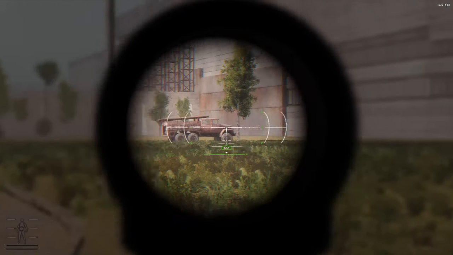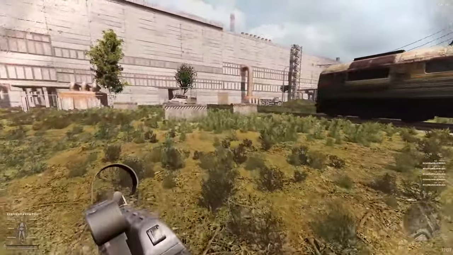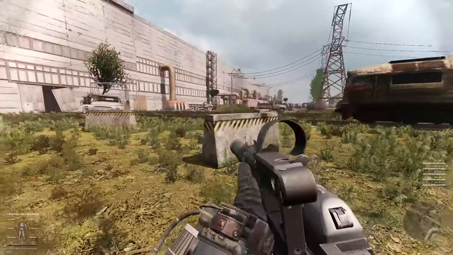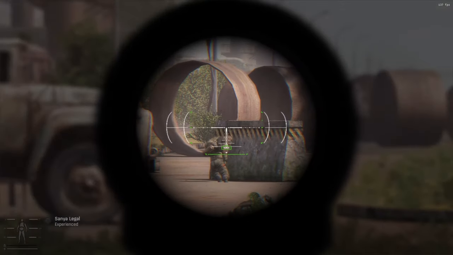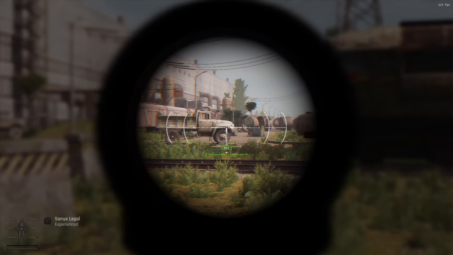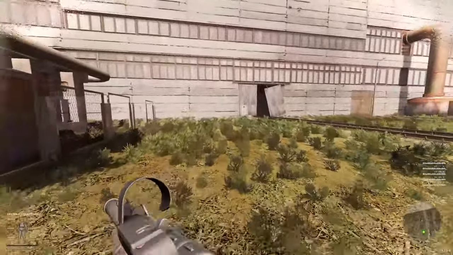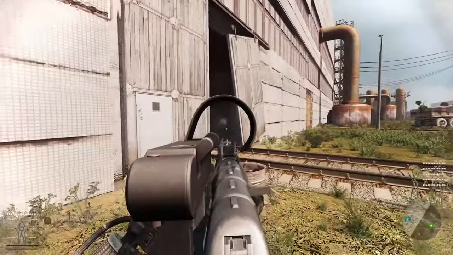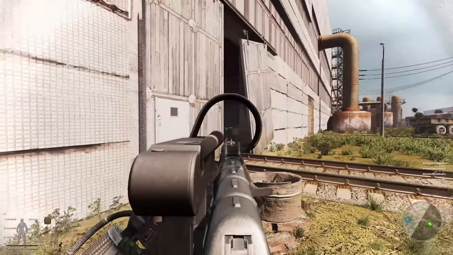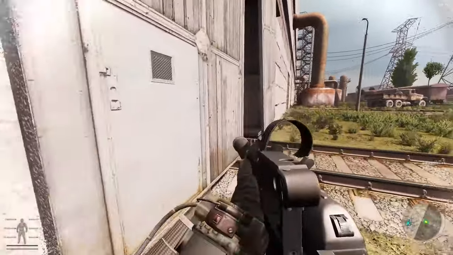Doesn't look like there's anything that way. Nope. But there's definitely two or three monolith guys. Oh, there's another one. Okay, there's gonna be a few in here. There always are. But let's give them a nice crumping.